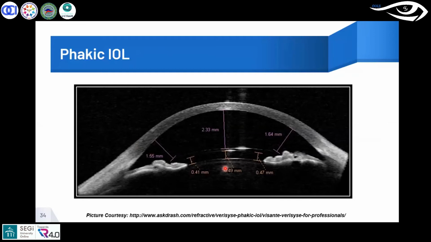In that case, the IOL would be fixated on the iris, and here you can again see the iris-fixated IOL, which is attached to the iris, and you also have the crystalline lens present. Here again, the anterior chamber depth has to be measured prior to performing the procedure, in order to have a healthy cornea and a normal healthy subject. Otherwise it can end up with glaucoma or other complications in the long run.